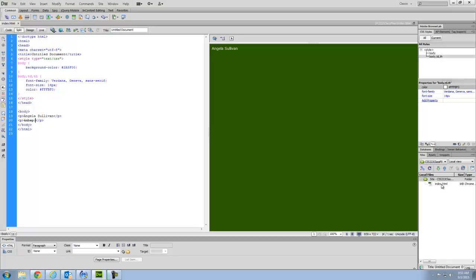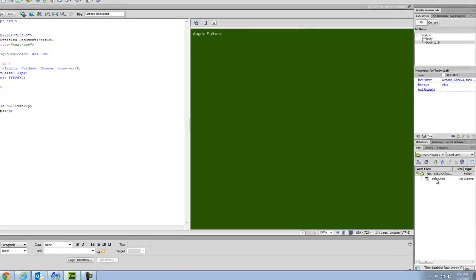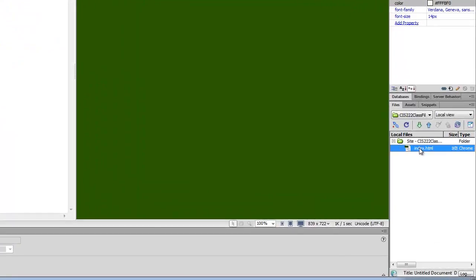Okay. So the next step is to upload this file to our web server. I've already plugged in the IP address, I've already given it my username, and I believe I saved my password. So I have two different ways of doing this. One is to click on this little button right here. It says Expand to show local and remote sites. So when I click on this, you'll notice on the left-hand side, it has this little plug saying, hey, you need to connect. This is my local side, this is the remote side.